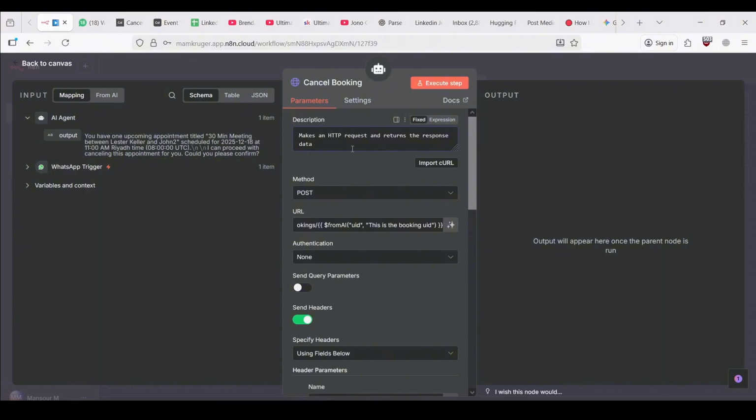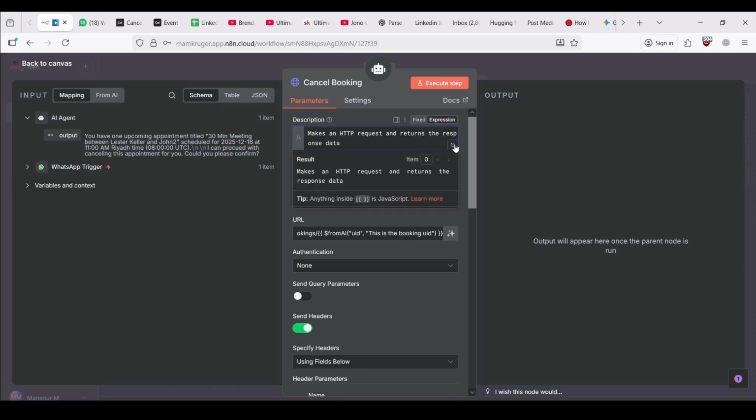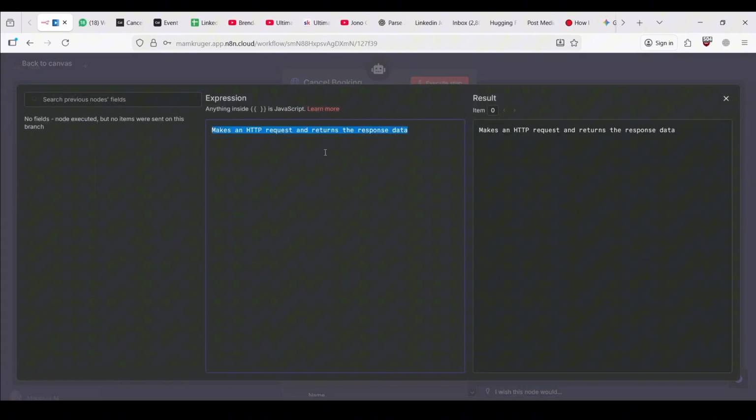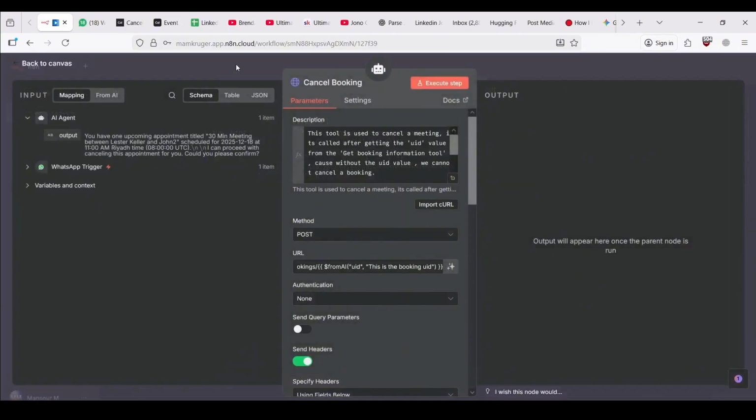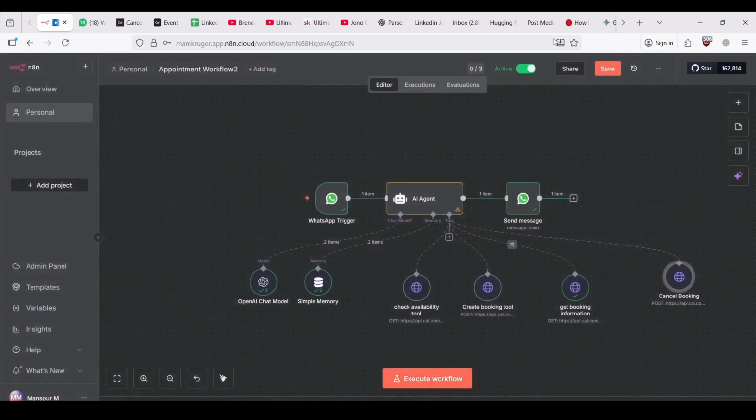The description, just put something like this: this tool is used to cancel a meeting. It's called after getting the UID value from the get booking information tool, because without the ID value you cannot cancel the booking. Fill the reason as user requested cancellation. It's fine. So save.